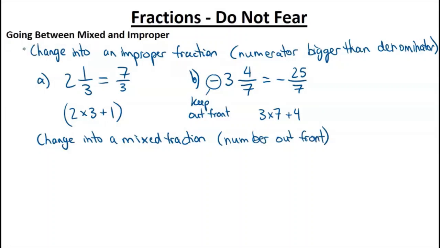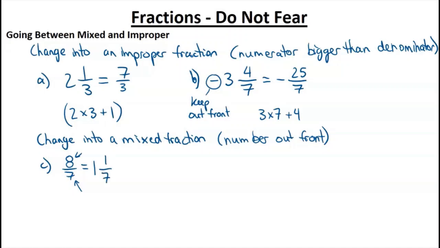So here's an example of what that might look like. It might say something like 8 over 7. So what we need to do in our heads is say how many times does this denominator divide into this numerator? How many whole number multiples can I get into it? Well, here it should be obvious because we can only get 7 into 8 once. So that gives us 1. But then how many am I left over with? Well, I still have 1 more that can't go into 8. So I have 1 and 1/7.